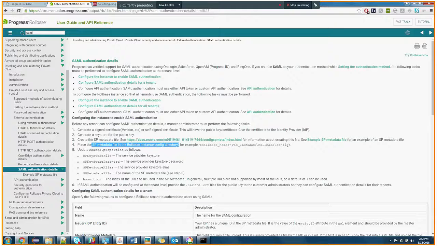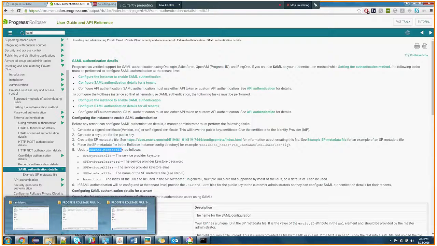This SP metadata file will give the customers insight about the SP metadata. Once we are done with putting the SP metadata file, we need to update the shared properties as follows.